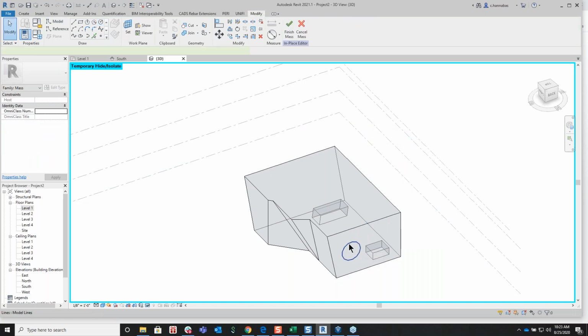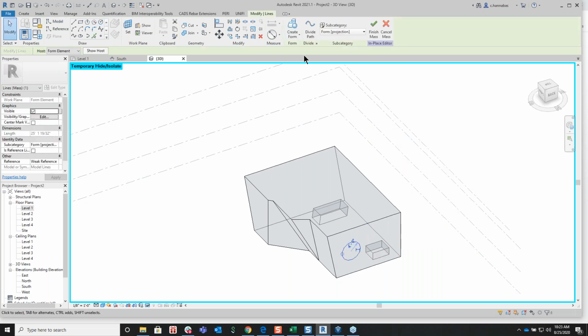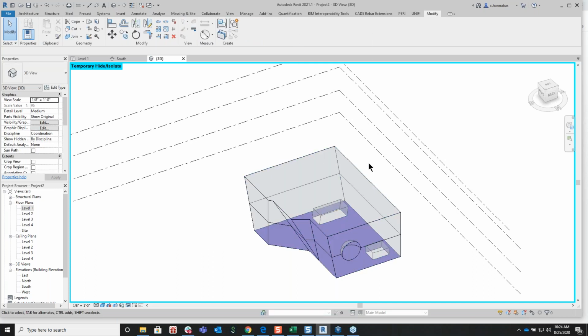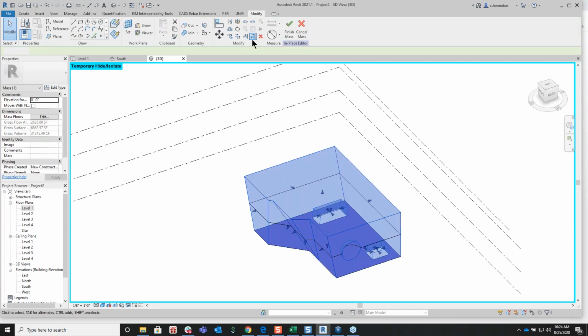All right, so now I have my profile just like this, and I can go create form, void form. Then how do I want to create it? Do I want to create a circle, or do I want to create an oval just like this? Now I've created additional voids within here to go in and add to this overall profile, this overall mass. So you see, I can do quite a bit of custom work inside of here in order to make all this work.